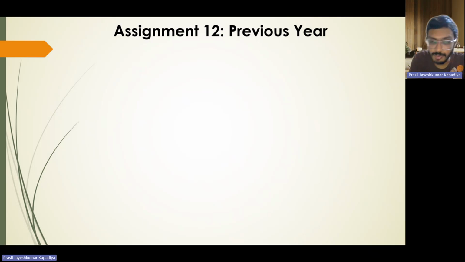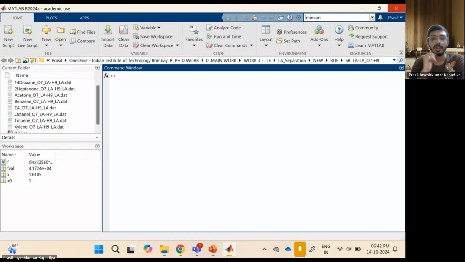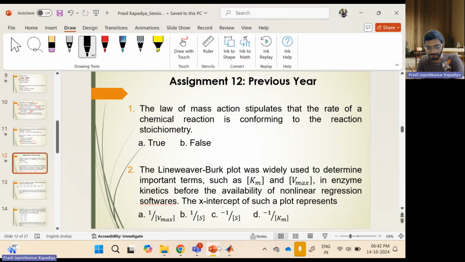Okay, so this is all about the optimization part. In the optimization part, what did we learn? We learned about the fminsearch option, then we learned optimset, where we can give the tolerance of the function. Then further we also learned about the fmincon function, where the syntax is something that you need to remember if you are going to sit down for your examination. Further, we looked at some problem statements, where one problem was to minimize the surface area of a cone, and another problem was to minimize the heat exchanger cost by keeping the volume of the heat exchanger fixed. So this is all we learned about optimization problems.